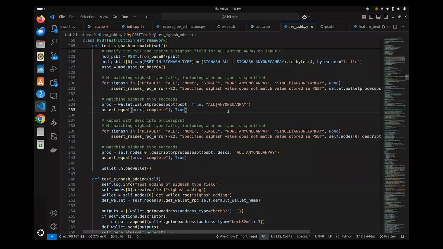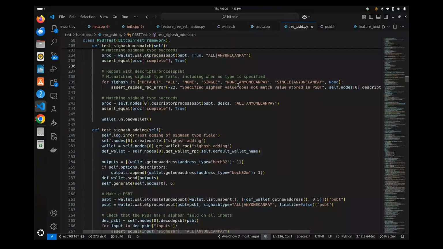The sighash we mentioned in the PSBT is this, and we are stating in our CLI through command arguments that this is the PSBT in this here. I think you can check by yourself.